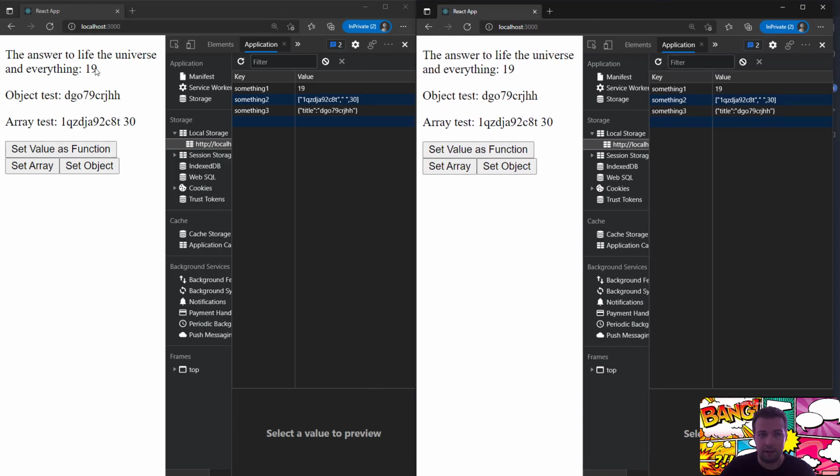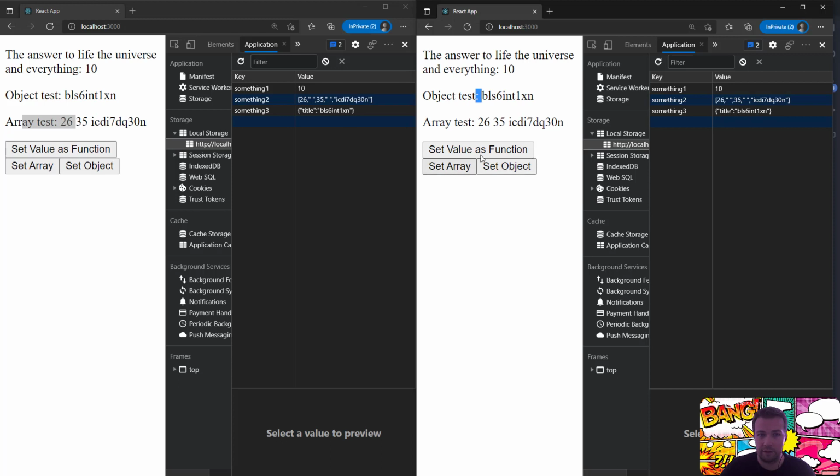I'm going to click the button that updates this first line in both cases, and it will update the local storage as well. 10, 10. It got updated instantaneously. Let's see the array. It's this last line. Instantaneous update in both places, and the object, instantaneous update.